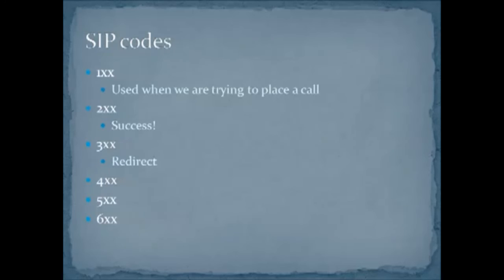And these are the SIP codes here. I mentioned that the 1XX, those are provisional codes. We don't really know what's going on. There's not a real problem. We're just sort of waiting. We see this very commonly when nodes are trying to contact each other with invites, and especially when we're going across between call servers. The 200 series or the 2XX series, those are happy codes. That tells you that what you were trying to do worked. 3XX means some form of redirect, again, very commonly between systems. Anything that begins with a 4, 5, or 6, that's bad.